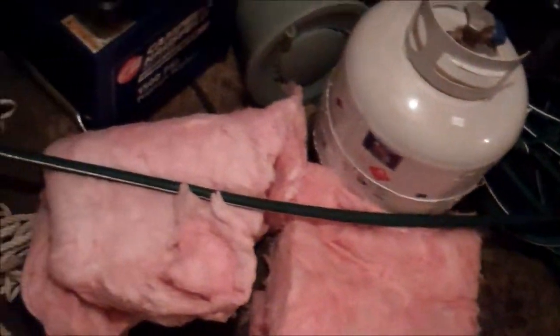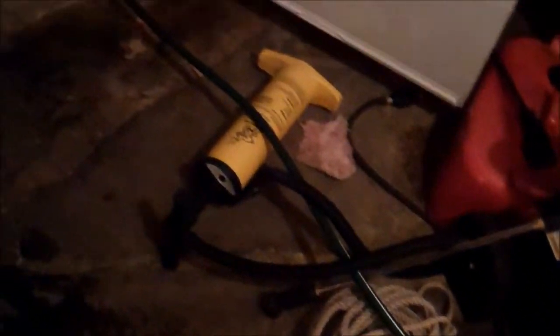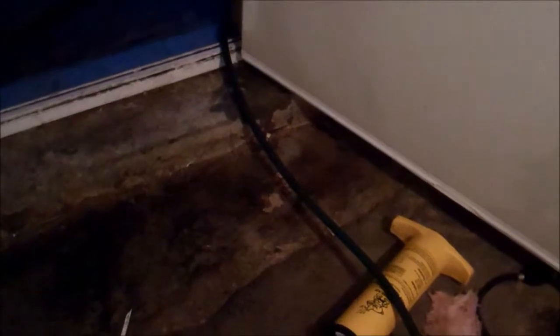Keep on turning that until you get some resistance. It comes out quite a ways, as you can see. I also prop the hose up a little bit so it doesn't face a low spot trying to get up over the doorstep going out of the garage, going out of the basement.